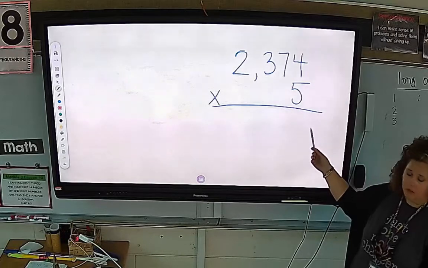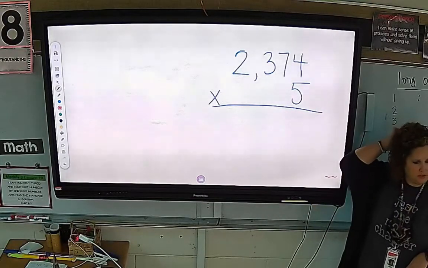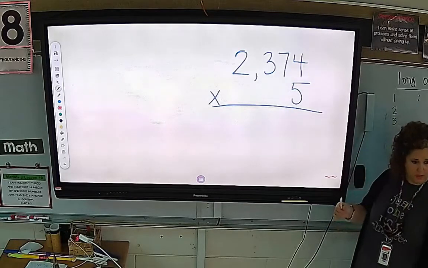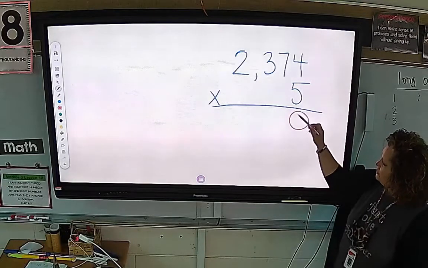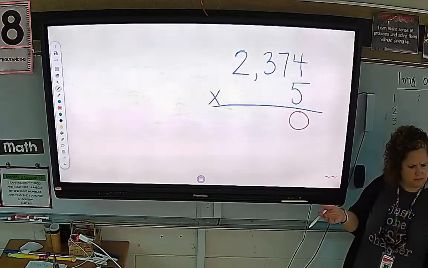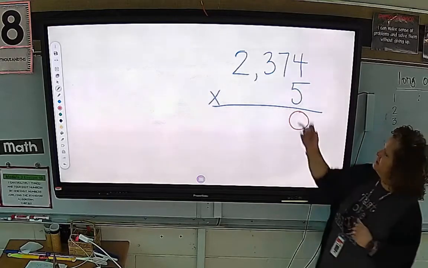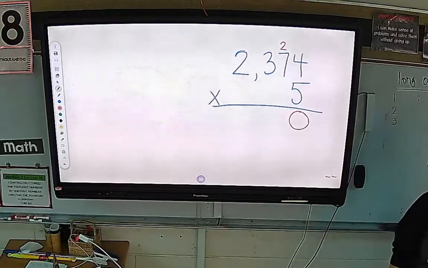So what am I going to write here? 20? No. Not today. I did the other day, but now we're learning the standard algorithm, which is different. What am I going to write? You're going to put the 0. I'm going to put what was in the ones place from that answer. And what am I going to do with the 2? You're going to carry it to the 7. Exactly. We're going to carry it right over here to the 7. Make sure you've done that on your board too.